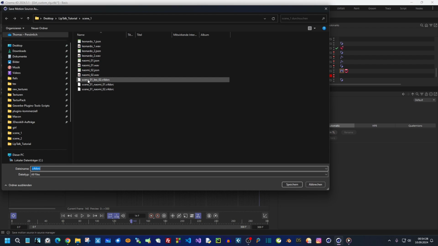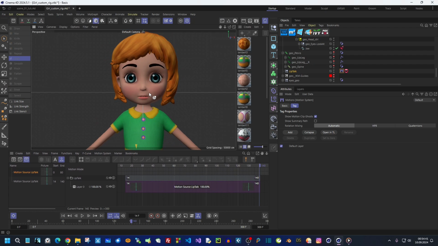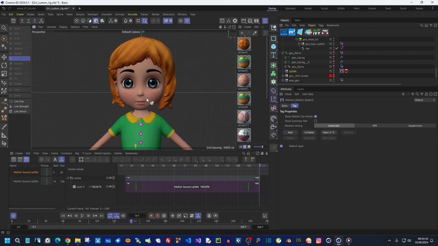Then we need to do this for Leo. Our Leonardo part here has just one thing which is visible in the scene. And save this as well, and yeah, we have done. So this you can do for all dialogues you prepare here for LipTalk. And that's it. That's the conversion of the audio files into motions. We see us in the next video how to bring this into our animated scene.